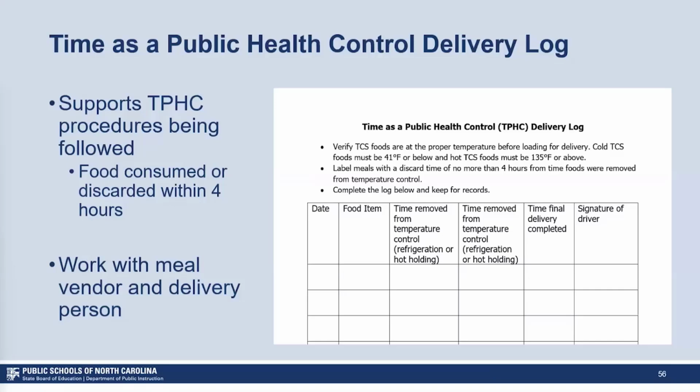Make sure you work with your meal vendor and the person delivering the meals to complete the information for this log. Maintain copies either with your HACCP plan or with the production record or delivery ticket information. Also, you can't see it in the screenshot here, but please note that this is the most current version of the form, even though it still states July 2023.